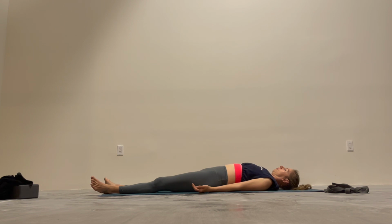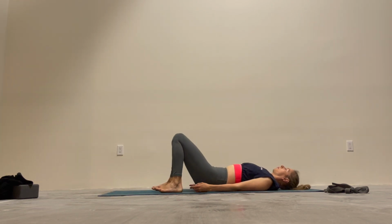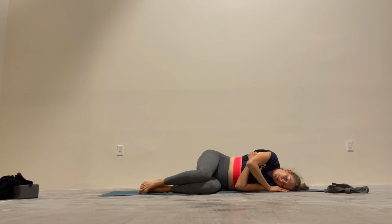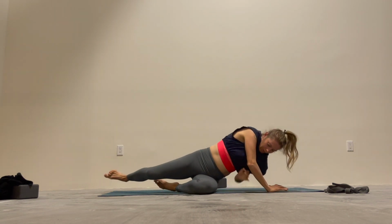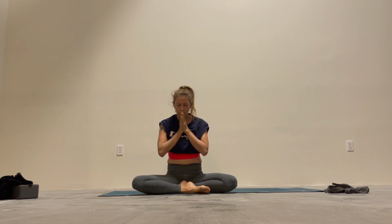Slowly awaken. Of course, you can always lay longer, but if you're ready to move on, start to wiggle your toes and fingers. Perhaps even bend the knees and plant your feet and you can roll over to a little fetal pose. You can push into the top hand and come on up to sit, crossing the legs.